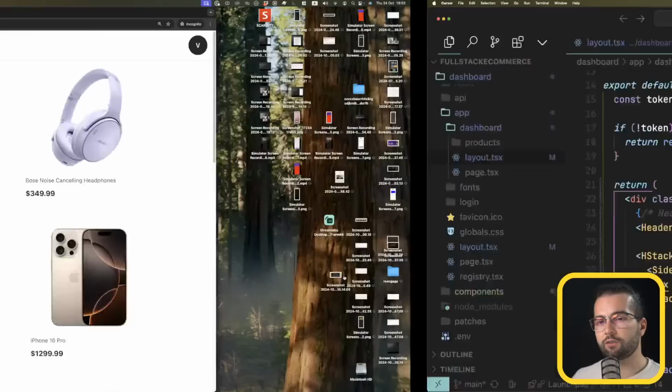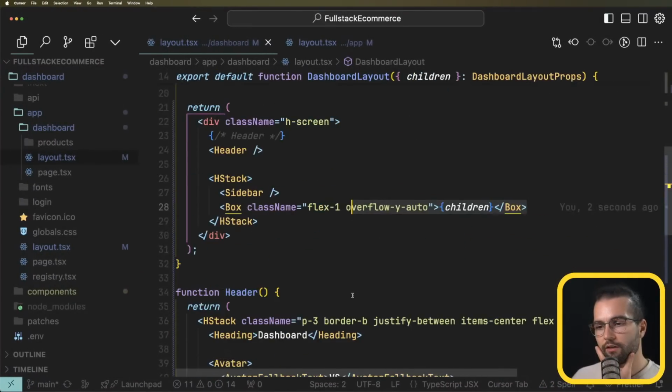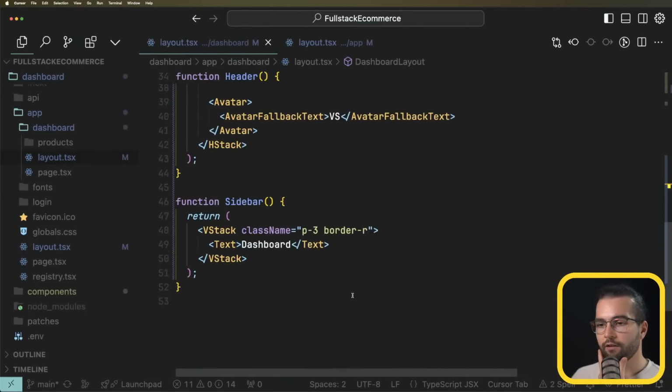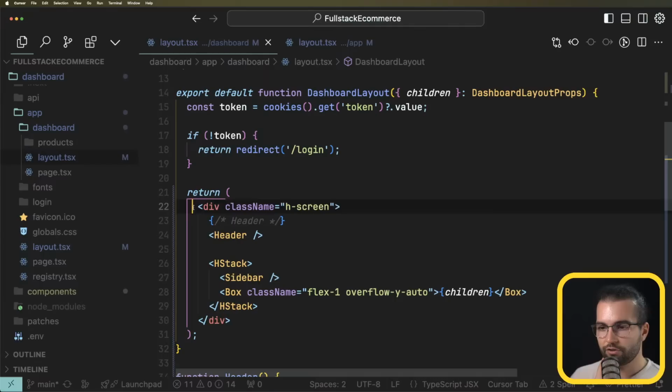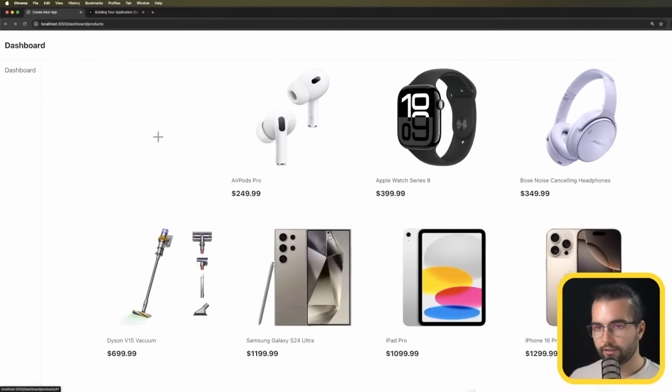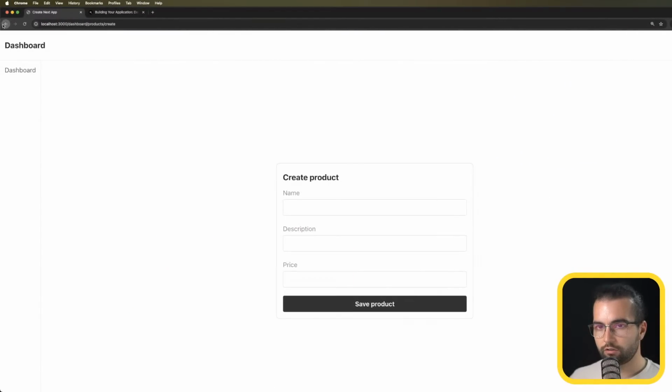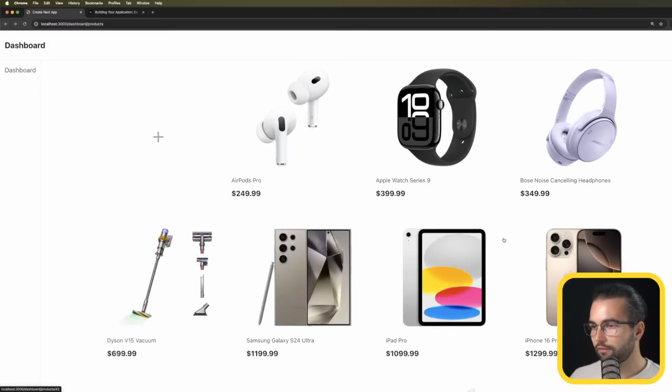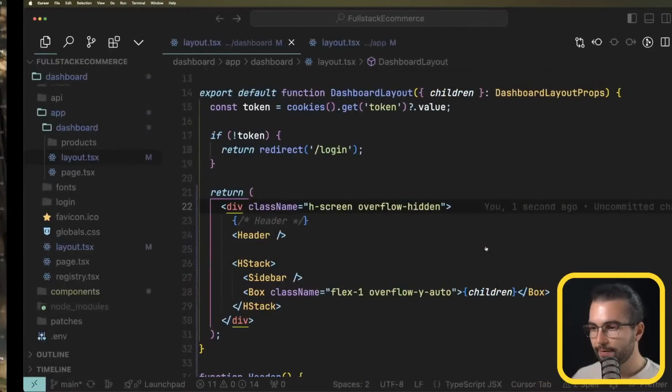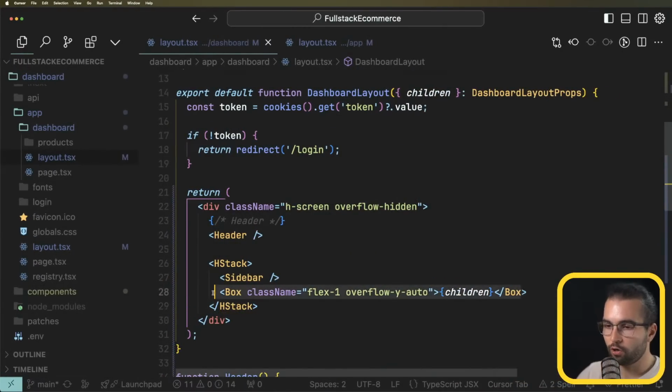It still doesn't work. So the whole thing is height screen and overflow hidden. Yep. Now I cannot scroll. That's good. Something is working. But this box is not working properly because I still cannot scroll it.